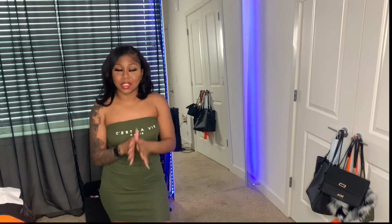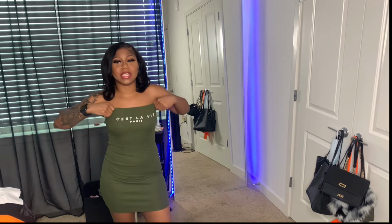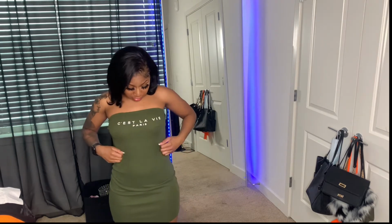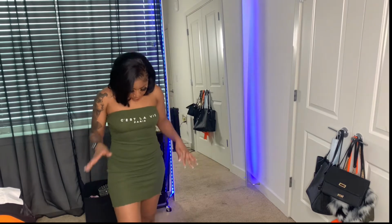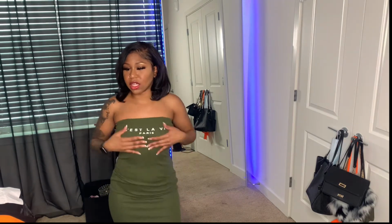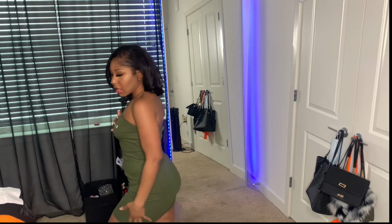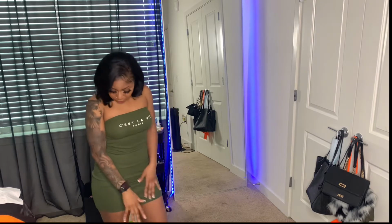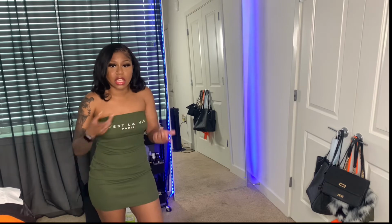All right. So as y'all can see, this is the next dress. Yes, it's the same as the black one. One thing about me is if I like something, I'm finna buy it in every color. I'm annoying like that. So the difference between these two dresses though is I got this one in an extra small, and it definitely hugs the body a lot better than the small. And this is in a hunter green color. I really like this color on my skin tone. I think it looks real cute. Obviously, I wouldn't be wearing it with the boots, but I'm in the house chilling, so y'all know how I'm rocking.